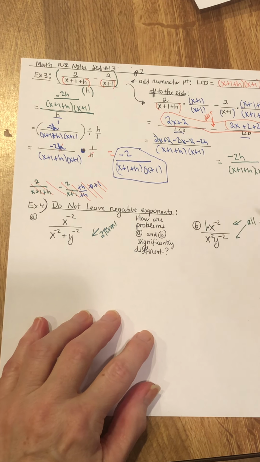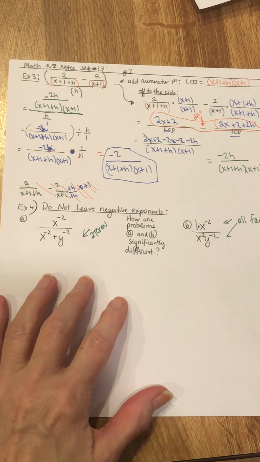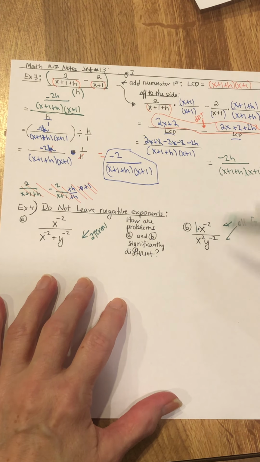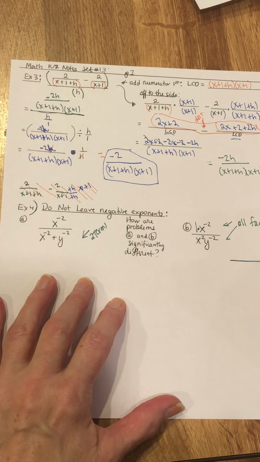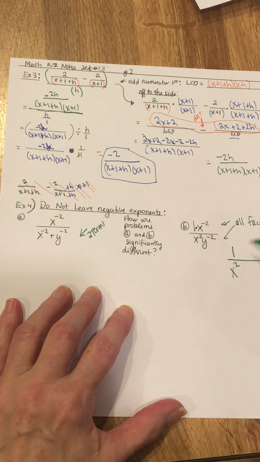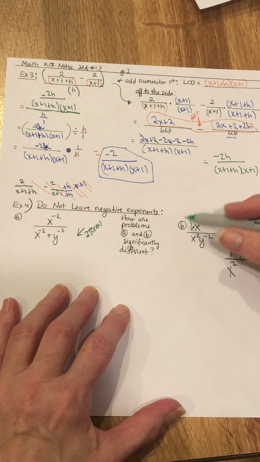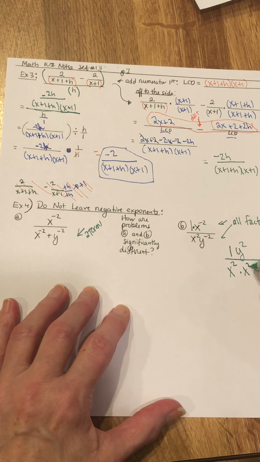And some of you might think, well, x to the negative second, that's a term. Well, remember, you can always think of that as 1 times something. So now it's a factor. Factors, you can flip top and bottom. So I'm going to leave the 1 on top. I'm going to leave the x squared where it is. The y to the negative second, when I take the reciprocal, comes up as y squared. The x to the negative second, when I take the reciprocal within this same term, comes down as x squared.